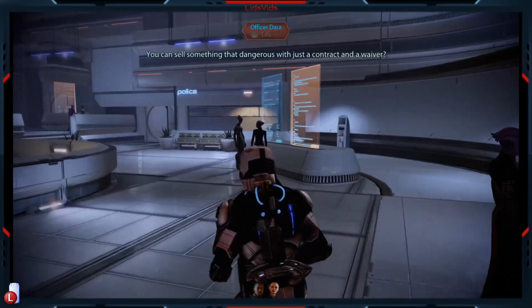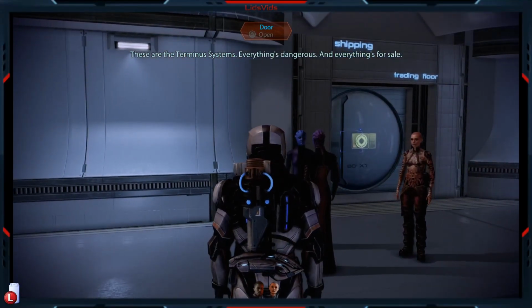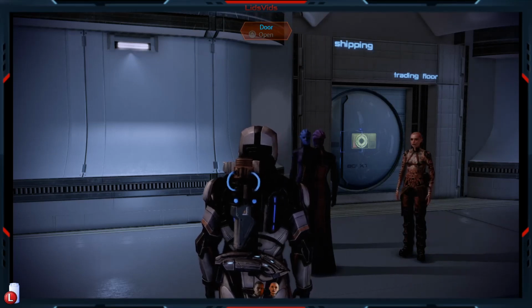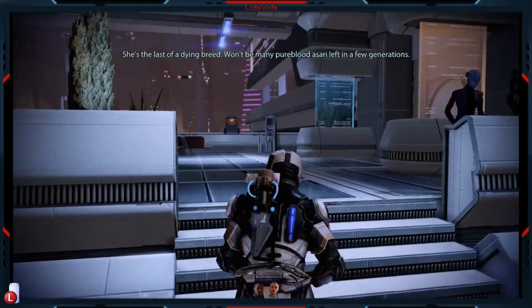Something that dangerous with just a contract and a waiver? These are the Terminus Systems. Everything's dangerous, and everything's for sale. Either we tax and monitor it to keep some control, or the smugglers get a monopoly. Were these people here before? There are definitely people who were chatting around this area in the past. She's the last of a dying breed.